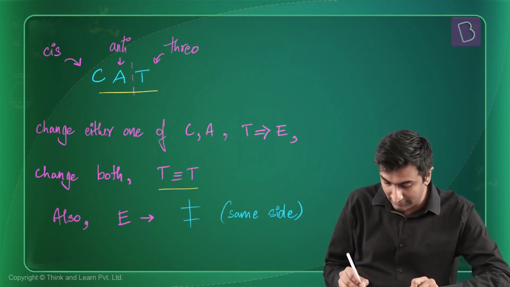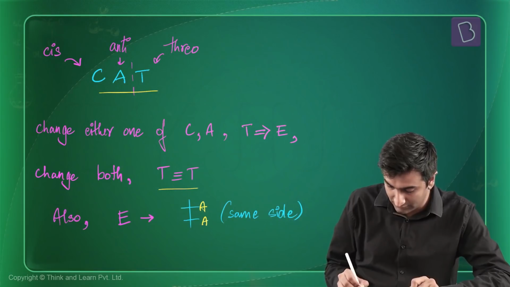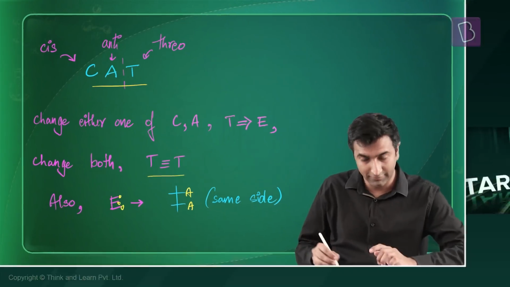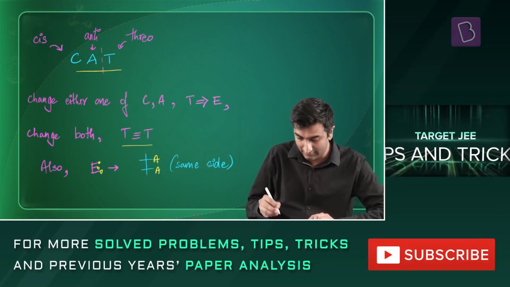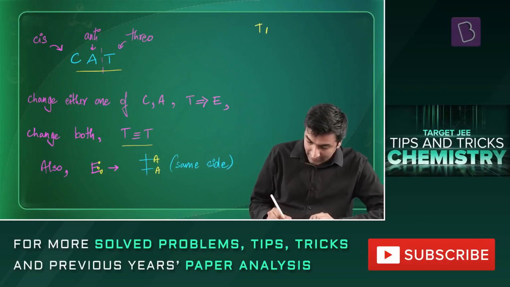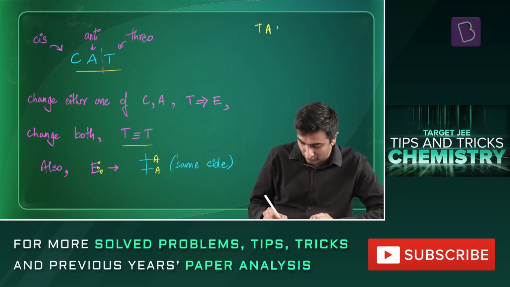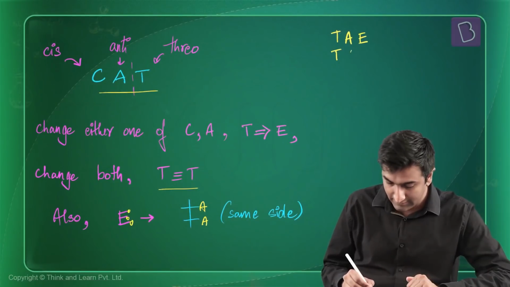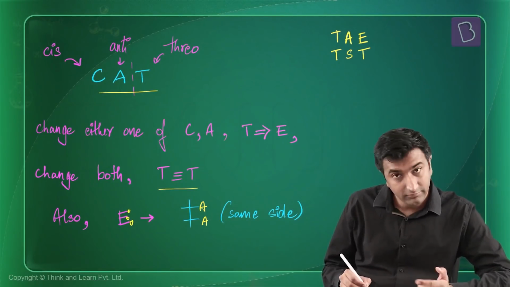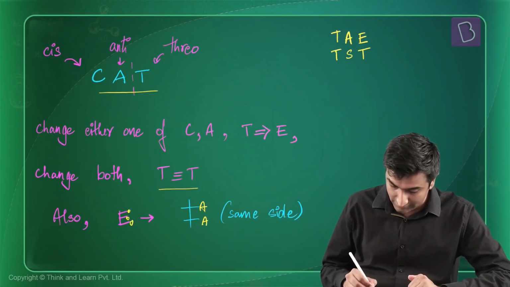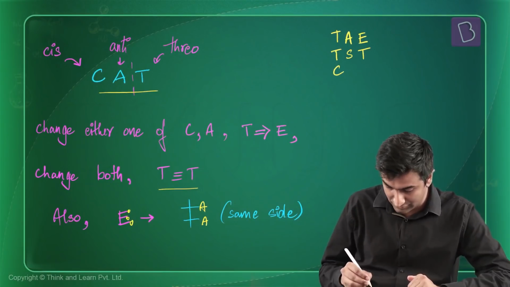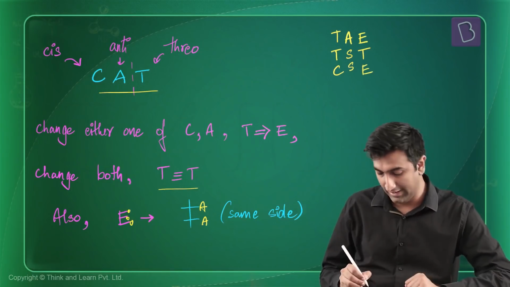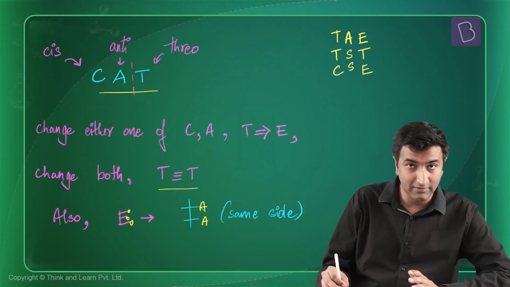Before that, remember, E is on the same side, which is over here because of these things being on the same side. So all the four possibilities. If I have cis and anti, I get threo. If I have trans and anti, so I've just changed one thing over here, this becomes erythro. Now if I change the other one also, which is trans and syn, then I get threo again. And the last one, what would that be? I would have cis and I would change the second one to syn, and I would get erythro again. So this is the easiest trick to do this.